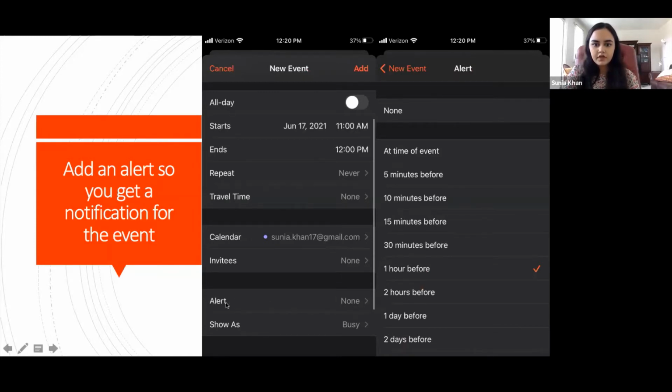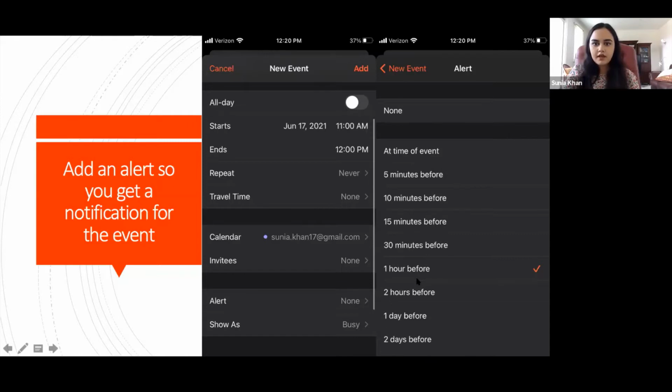You press the alert button, and then you can add it 5 minutes before, 10 minutes before, 15 minutes before, 30 minutes before, 1 hour before, 2 hours before, 1 day before, or 2 days before. So you can add an alert, and that's really helpful. I add alerts because sometimes I forget when certain events are, so it's nice to have the alert there to tell you when the event is.